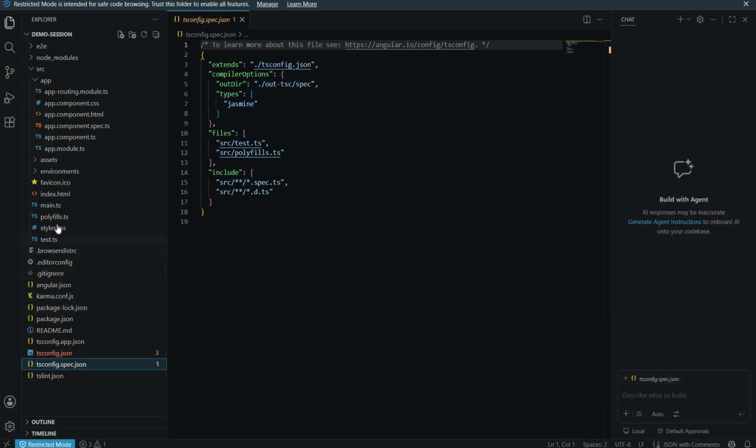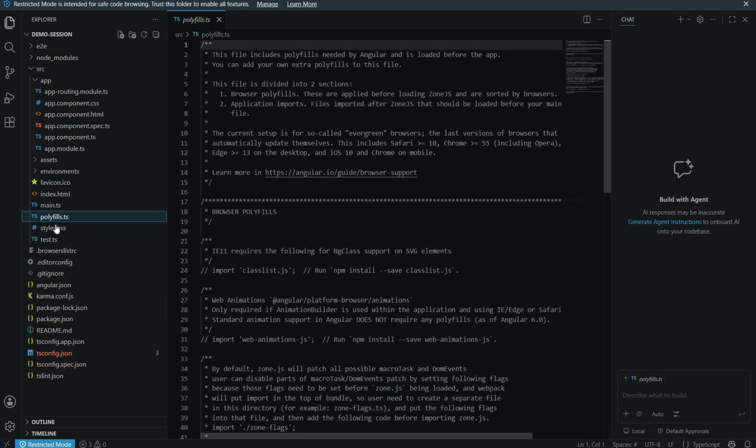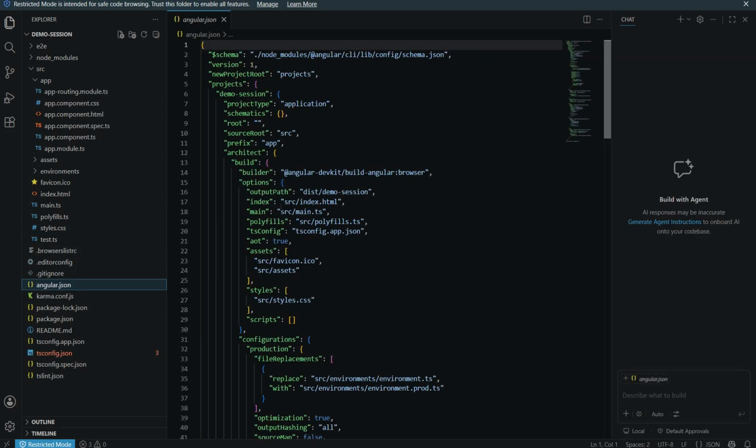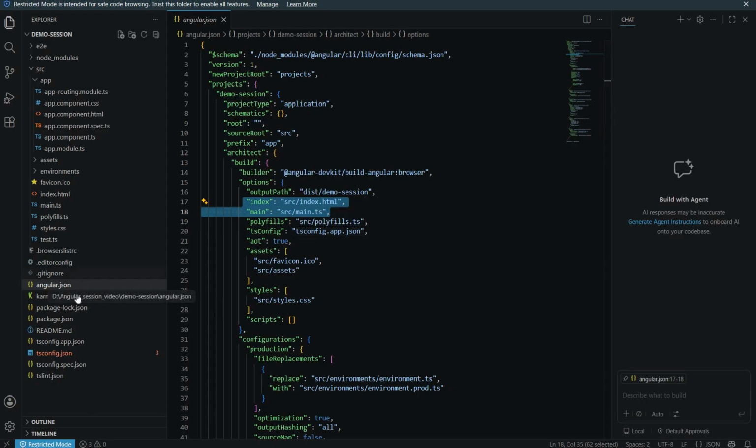And this is your CSS file where you can write your custom CSS. Okay, so this is the complete hierarchy of how your application is getting loaded, right? And your main.ts file is also configured. If you go and see in some files here, this is the location where your main.ts file is getting loaded, under the angular.json file.